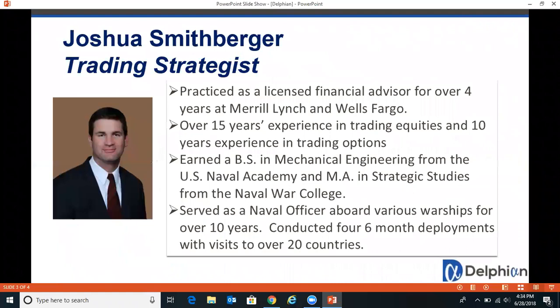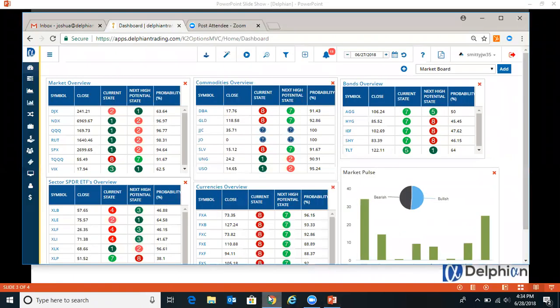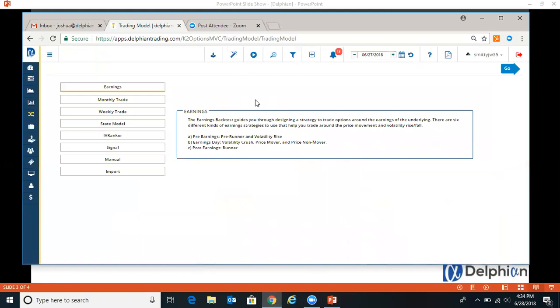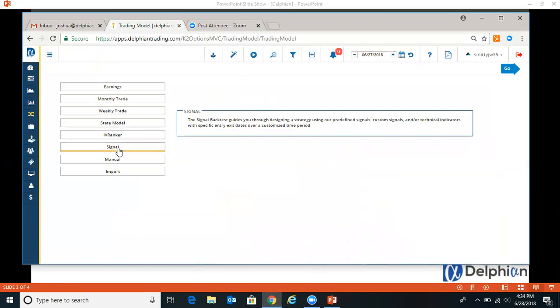Been trading strategies there. In this video, we'll be going through how to create backtests for custom signals. When we log in, we're on the dashboard. You can get to the backtest wizard by clicking Backtest, then Wizards, or the hotkey on the top. So we'll click that, and we'll go down to the signal. So it goes you through. You can use different indicators. So we select that and hit go.